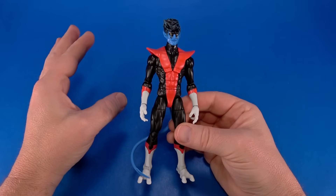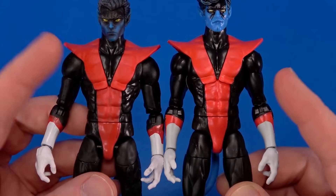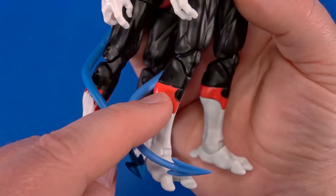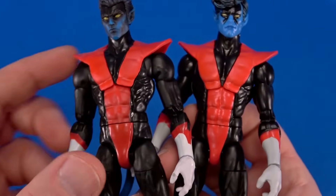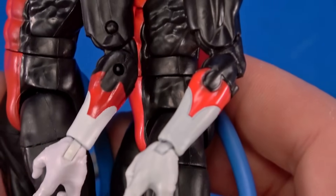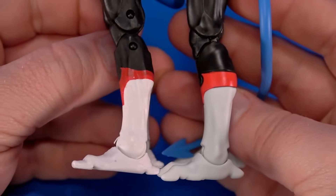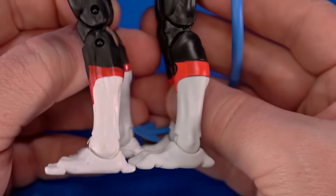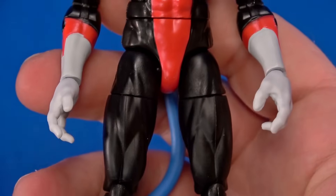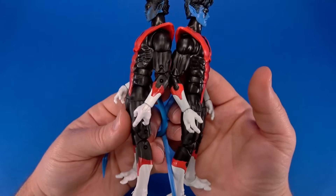Nightcrawler is a surprise in the best possible way because there's actually more effort than I thought. The torso and crotch piece are reuse of the first Nightcrawler — that wasn't a secret, fairly obvious from the promo pics. We could also tell they gave him new arms because of pinless elbows, pinless knees, and sculpted glove tops and boot tops. That gives it some extra oomph because now it matches the torso which always had sculpted detail. They also bulked up the muscles just ever so slightly — the forearms are a little bigger, the biceps have deeper musculature, and check out the legs, especially the calf. It's not bulking him to muscle-man proportions, just enough to feel athletic. They also sculpted the legs to hide the crotch gaps that were on the first Nightcrawler — way back here it looks mostly the same but up close: major improvements overall. This is totally worth picking up if you want an upgrade.